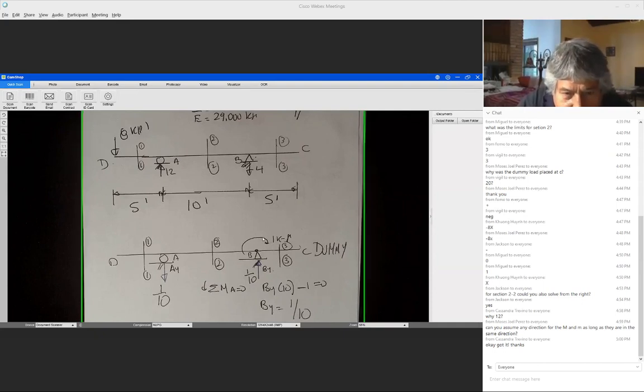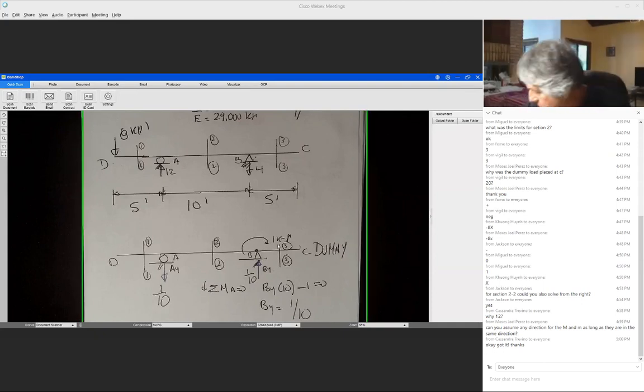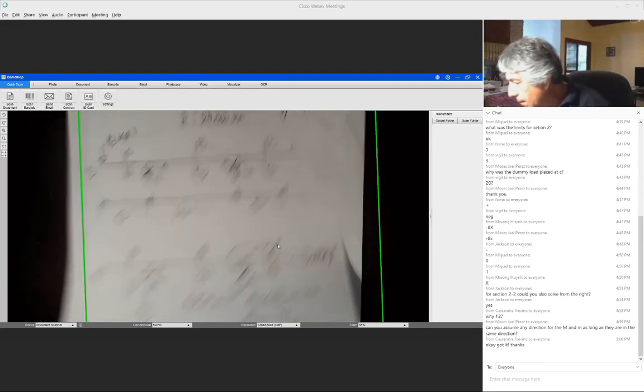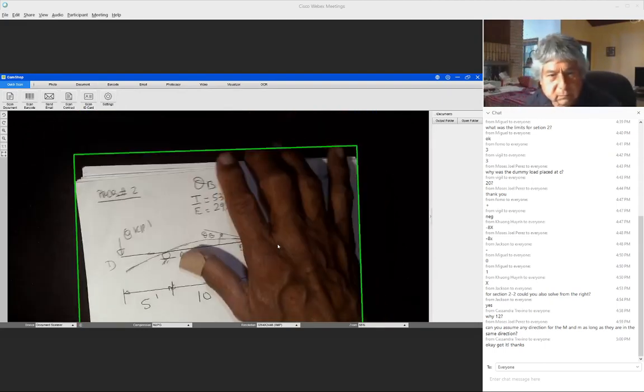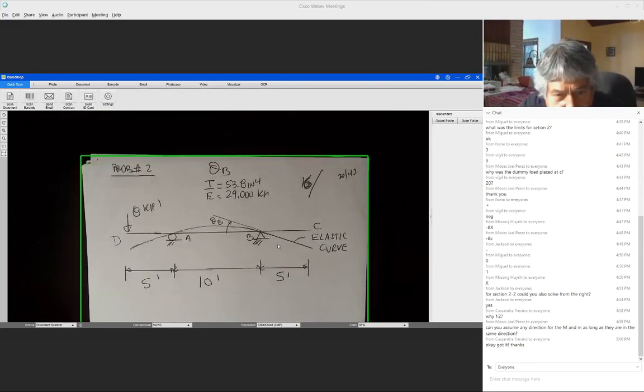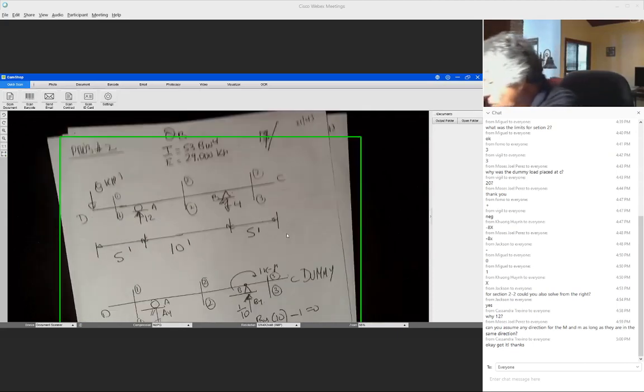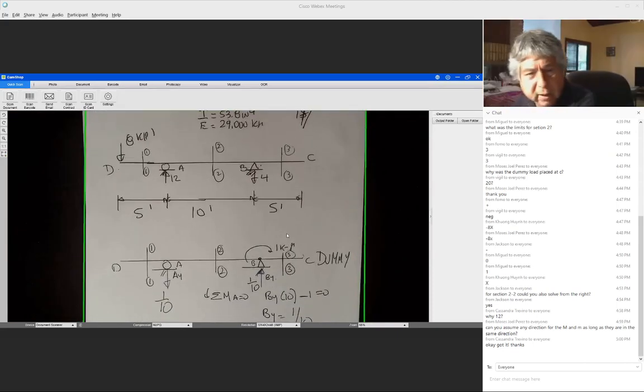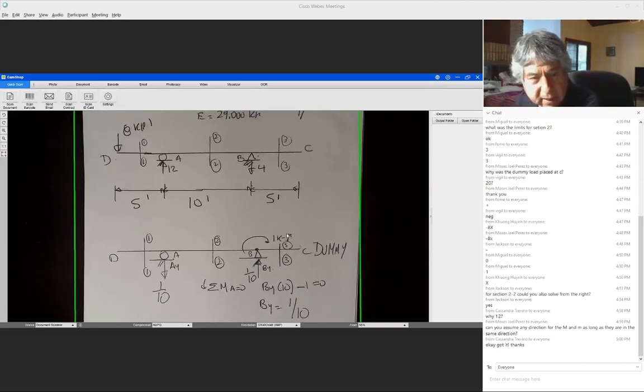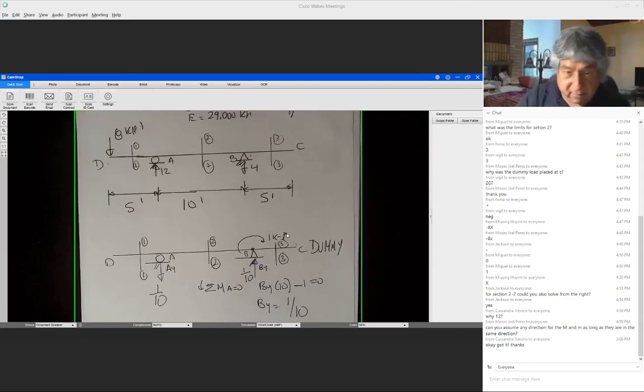Look, I put the unit moment in the same direction where I believe. The same direction, look, this is going to go in a clockwise direction. So I'm putting this moment in the clockwise. If I assume any direction, it can be positive, assume negative, I have to remove. I have to use the same section, 1, 2, and 3.